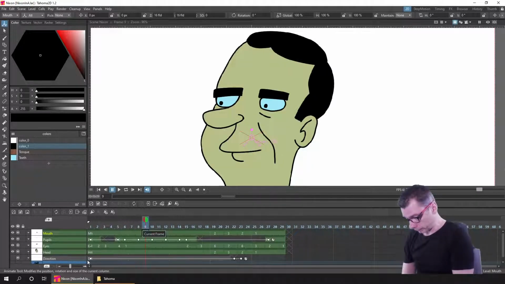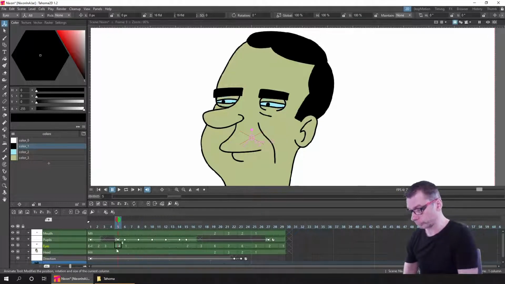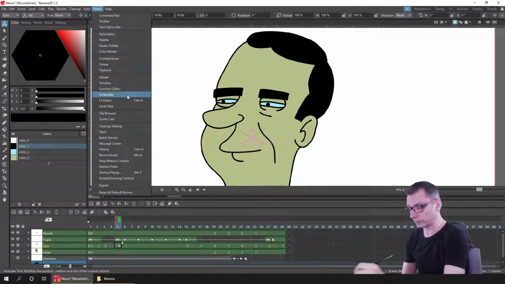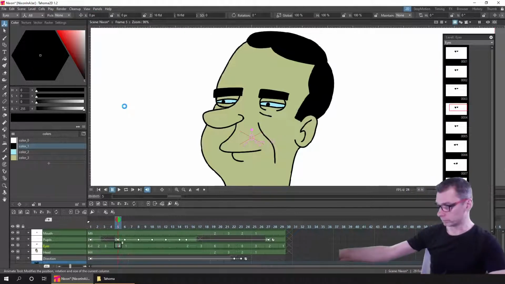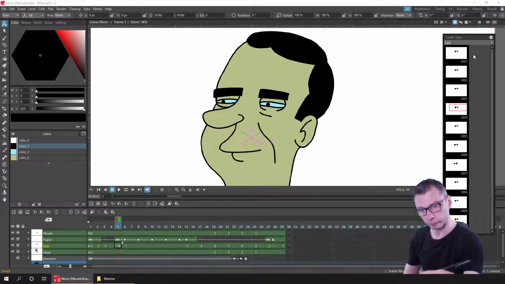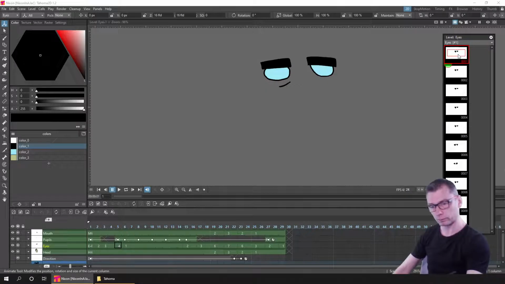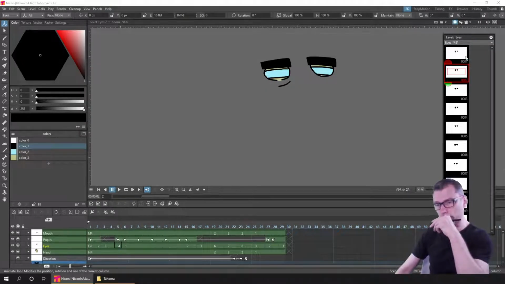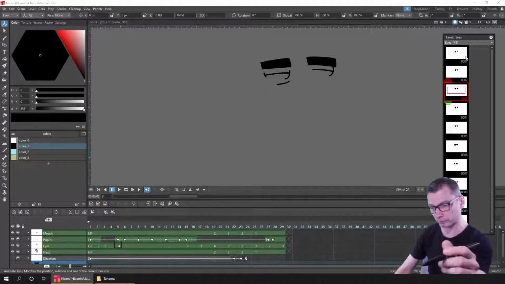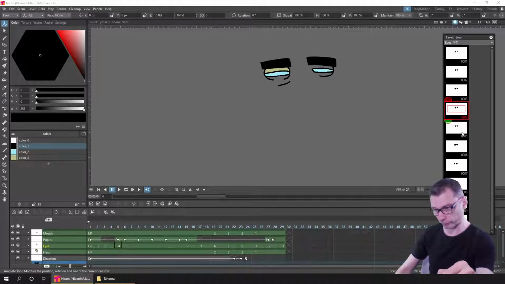I also had the eyebrows. Yep, they had some extra movement. So let me again open the level strip. Save. Let's take a look through these drawings in here. So click on the first one and then using the cursor keys to step down. So that's the blink for the first 4 frames.